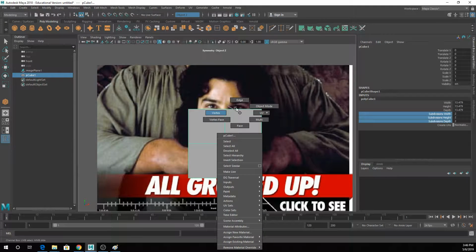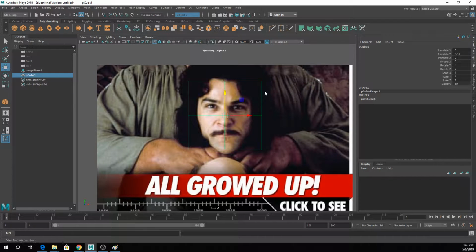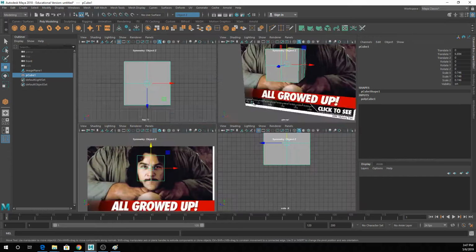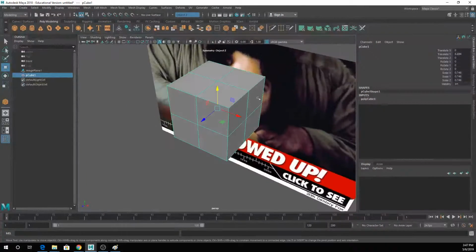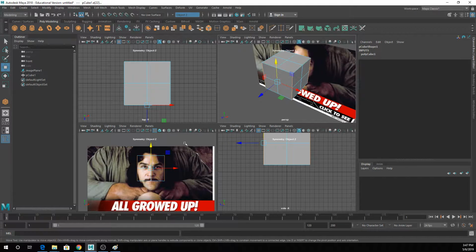Alright, so I'm going to grab my cube, and I'm going to throw it up somewhere over his head. I also might scale it a little bit so that it vaguely resembles the size of his head. So usually the first thing I'll do when I'm modeling a face is, with this cube... Ooh, I have symmetry on the wrong axis turned on? I do. Alright, so apparently I want symmetry object X for it.